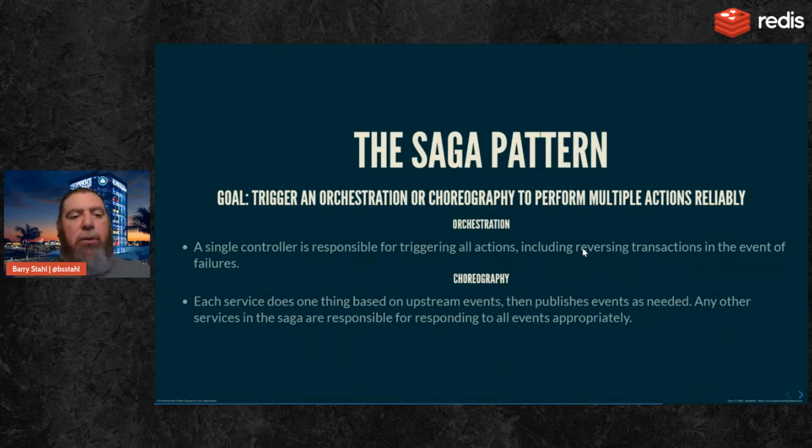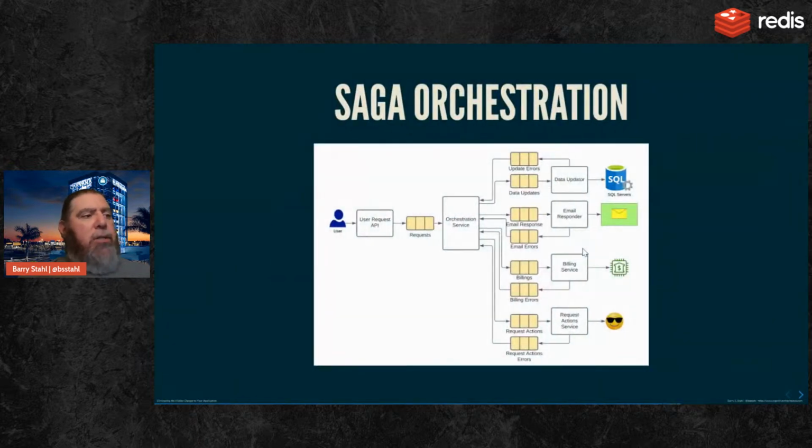And there's two ways to organize them. There's orchestration, where you have a single controller that basically goes out and has to tell everything, here's what I need you to do. So it's issuing commands and responding to the responses to those commands. And that all has to be done in a safe and reliable way. And there's also choreography. And this is my favorite way of doing things because, well, we'll see examples of it here. So let's look at orchestration first.